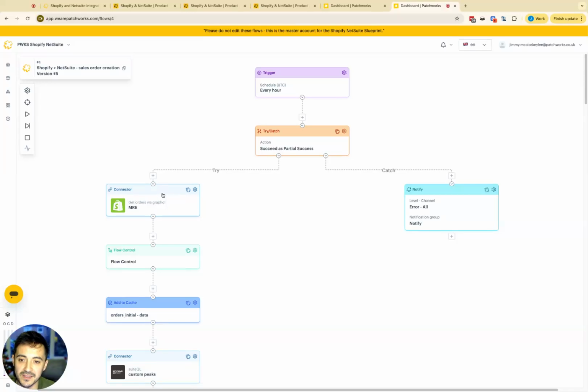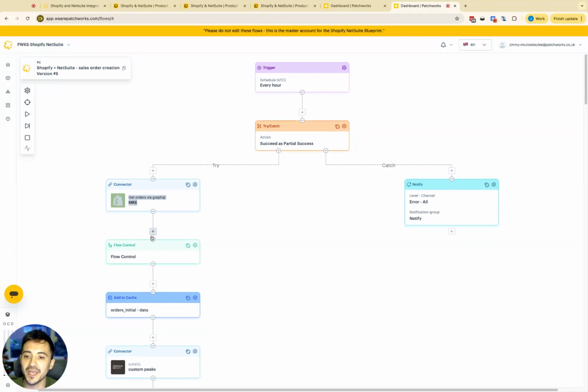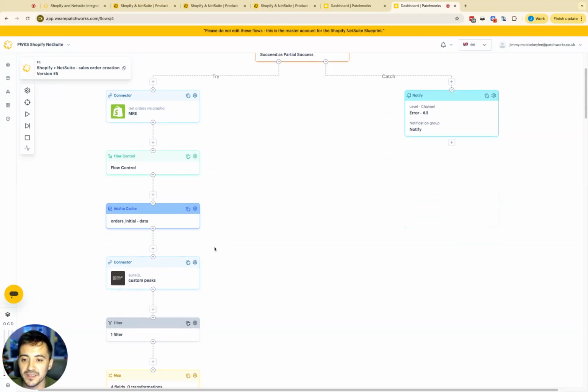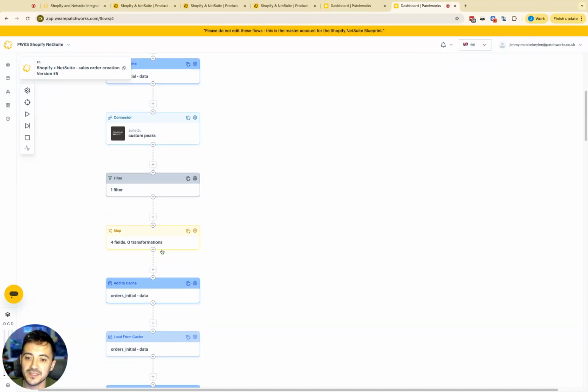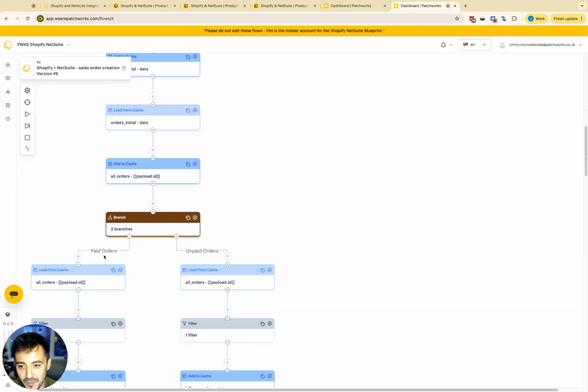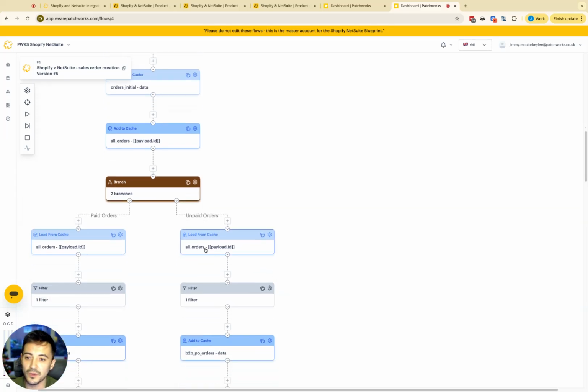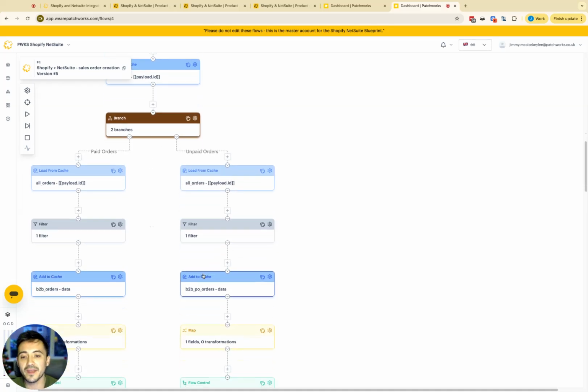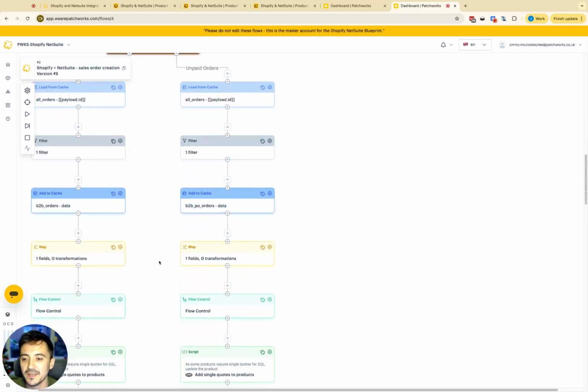And then on that left-hand side, what you've got is logic to get data between A and B. So you've got your logic to pull sales orders from Shopify, iterate through that sales order list, check does the customer exist, things like that. Check, is it a paid order or is it an unpaid order? So we're working with B2B and B2C here. If you're only B2C, that's fine. You'll most likely go down this paid order route. If you guys have B2B orders as well, anytime they're unpaid, they'll go down this route. And then they'll just act differently how they get into NetSuite. But again, all configurable, so depending on what you guys need.